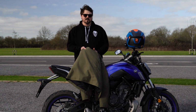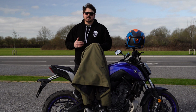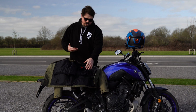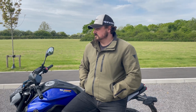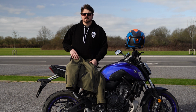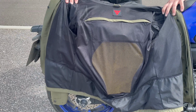Moving on from the helmets then, next thing down is going to be your jacket. There's going to be all different types. You're going to have your textiles, your leathers, your casual gear. The important thing when you're looking at different types of jackets is the protection it's going to have. So this jacket here has got a back spine protector, we've got shoulder protectors, and then we've got elbow protectors as well. The base level protection that comes in the jackets aren't always the best, right? And you can upgrade them later on down the line. The armour inserts will protect you from that initial impact of hitting the ground.